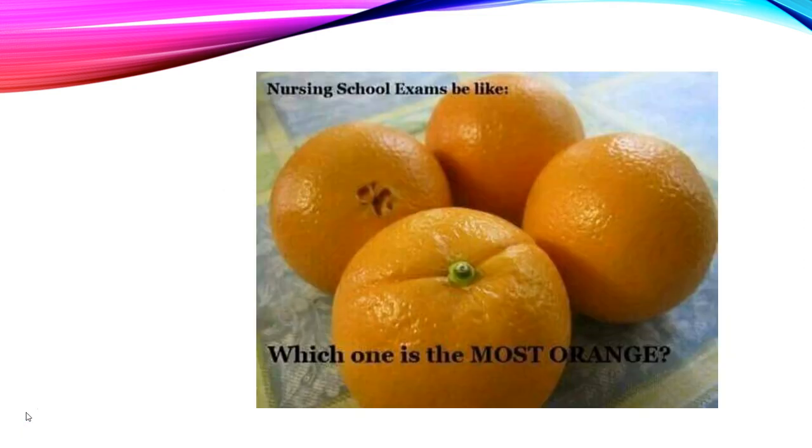So many times, nursing school exams really do make you feel this way. Which one is the most orange? You look at the answers, and it's sometimes hard to distinguish what the answer should be because they're all right in some form or fashion, and that does happen. Sometimes they are all correct, but you're looking for the best, and we'll talk about there are key words in the questions sometimes that lead you to which is that best answer.